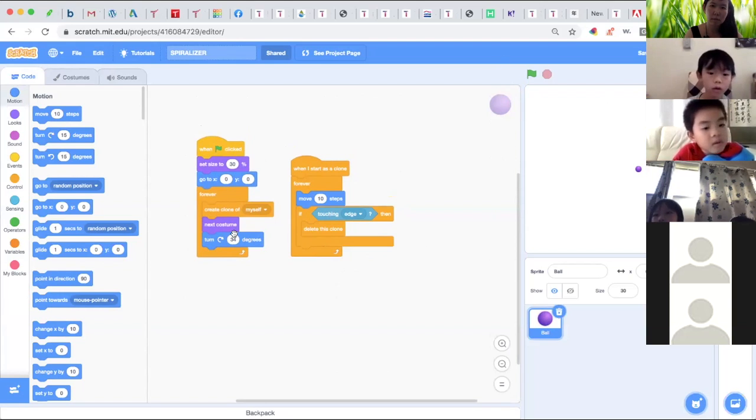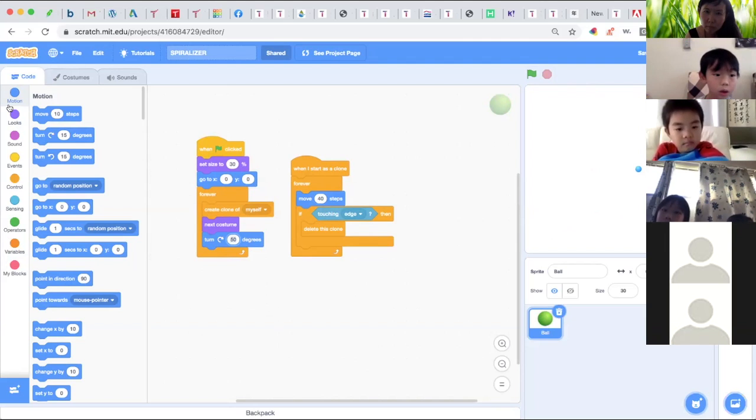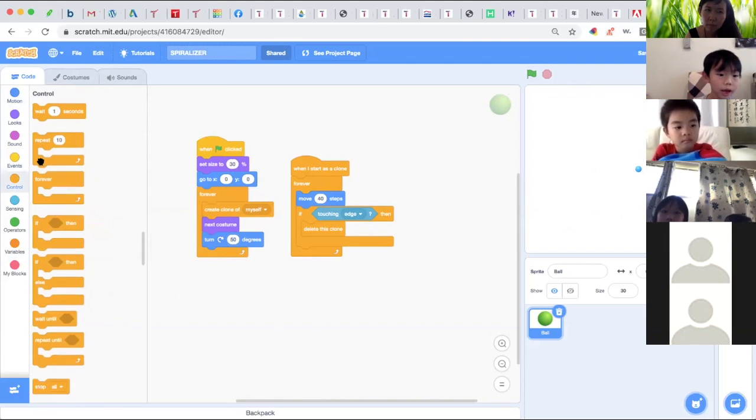So over here you could change the degree. I want it to be, how about 50 degrees? And over here you could change it to, how about 40? See? Now it's like this. Maybe after the move 40 steps, you can add a rest so that it won't just keep on going and it's too fast that the human eye can't see.